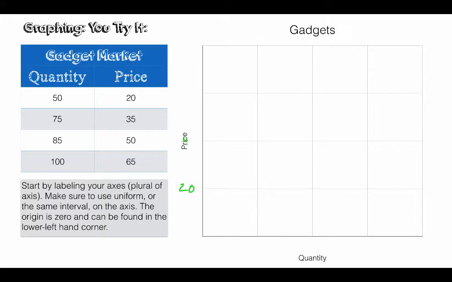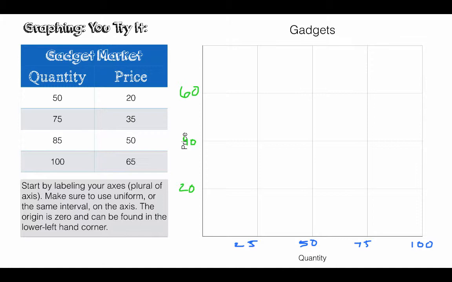But I'm going to start by labeling what it is here. Now, I want to keep my increments neat and the same, even if my numbers aren't necessarily neat and the same. My biggest number is 65. I've got 3 spots. I'm going to count by 20, 40, and 65. I do have 4 pieces of data that I have to plot. Now, my quantities are a little bit different. I go up to 100, so maybe it's a good place to start with 25 here, 50 here, 75 here, and 100 here. A good starting spot there.